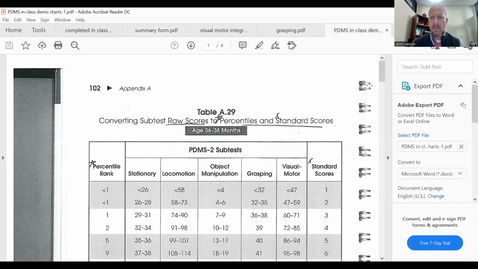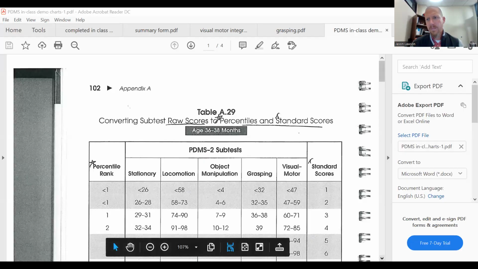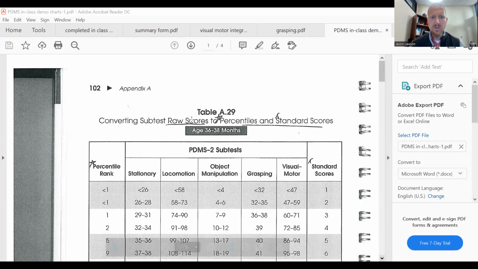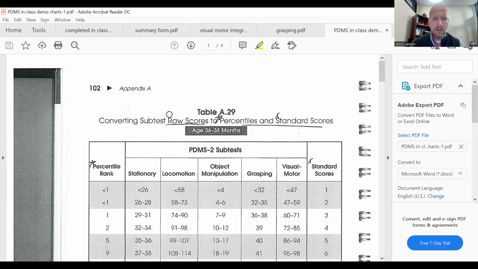Let's see here. Here's what the charts, I'm not quite sure if that shows up. So when we're converting charts, and again, this is in the item administration manual or the manual itself, you just really have to pay attention to what it is that they're saying on each chart.